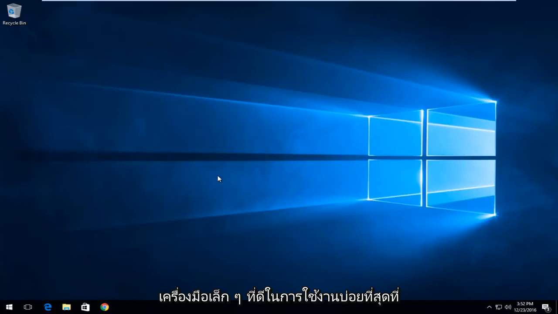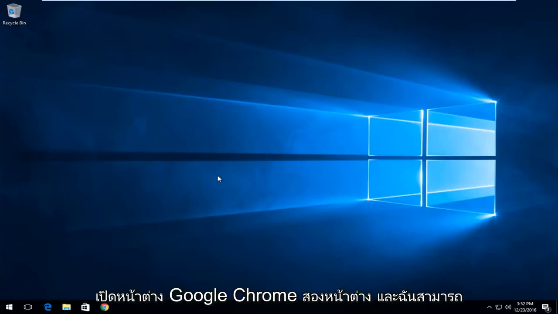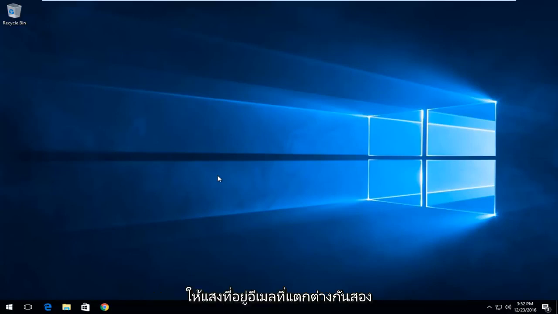The most frequent use I have for it is when I'm opening up two different email addresses and I don't want to close out of the one. I'll just open up an incognito window. So I'll have two Google Chrome windows open and I can be logged into two different email addresses at the same time. That's pretty much what I use it for, but I'm sure there are a variety of other uses for it as well. So very simple to access it.